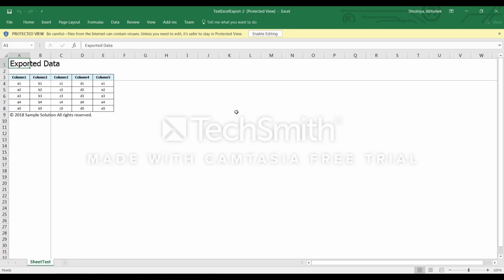So here it is with the exported data: in the first row a text information, the columns, the hard-coded data, and the footer, with appropriate styling, along with the frozen headers. If you scroll vertically the headers stay frozen, and if you scroll horizontally the initial two columns are frozen. So with all the pieces together, we have now added an export to Excel feature for Angular 2+ applications.